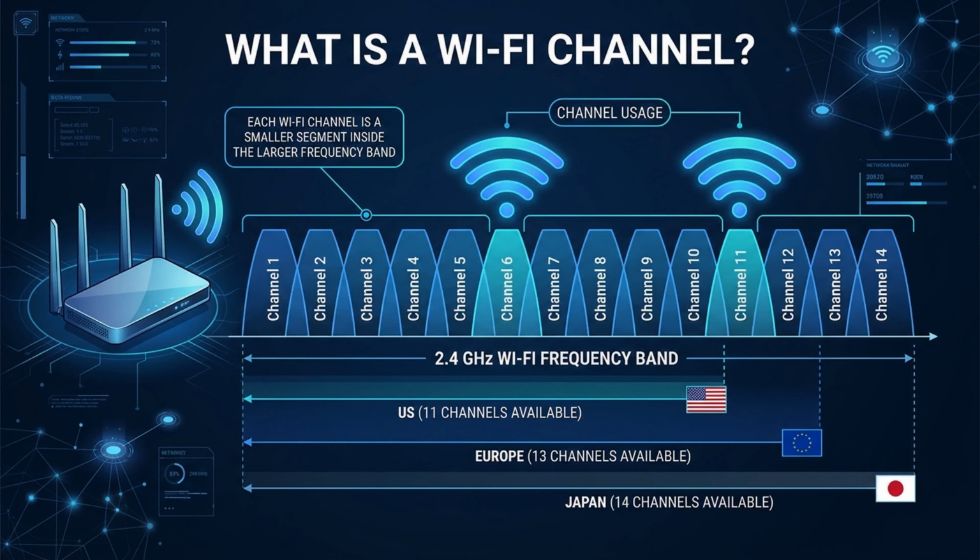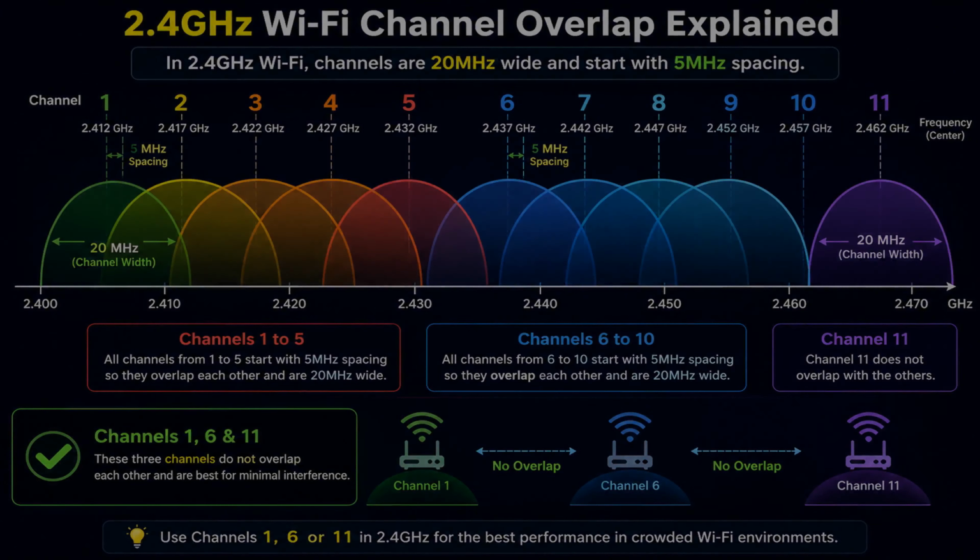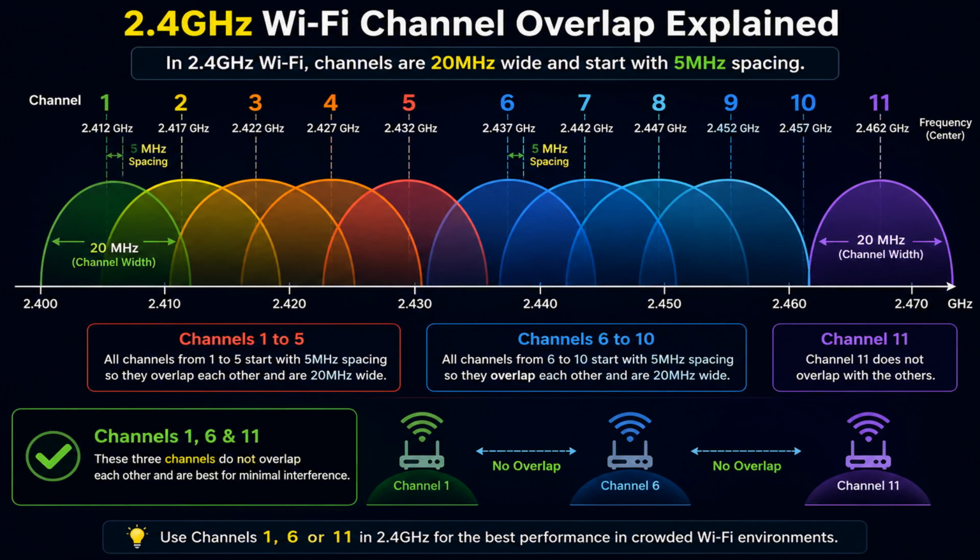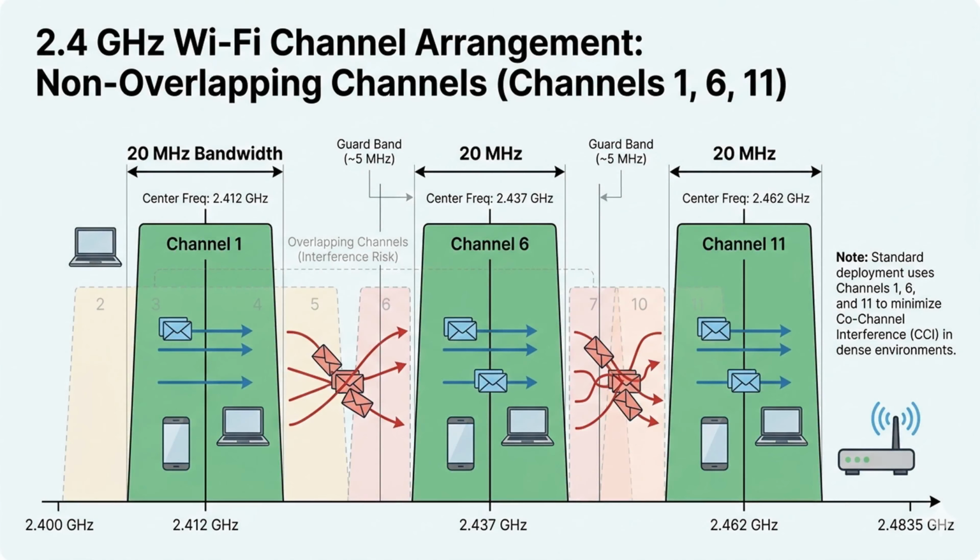What is a Wi-Fi channel? A Wi-Fi channel is a smaller segment within a larger frequency band. In the 2.4 GHz band there are 11 to 14 channels across different regulatory domains. The channel spacing scheme allows channels to overlap because only 84 MHz of total bandwidth is available in the 2.4 GHz spectrum. The 2.4 GHz IEEE 802.11g wireless standard dictates that the smallest channel width be 20 MHz. It was to help reduce signal interference among devices that use the 2.4 GHz band.